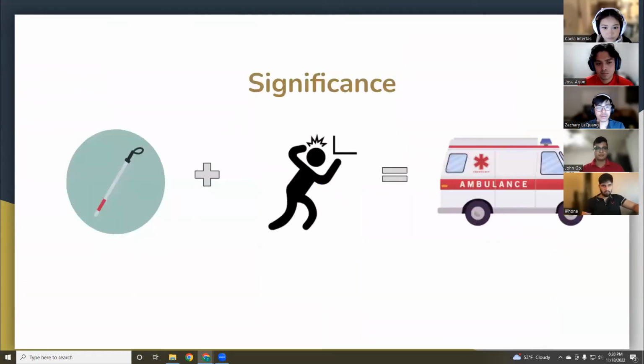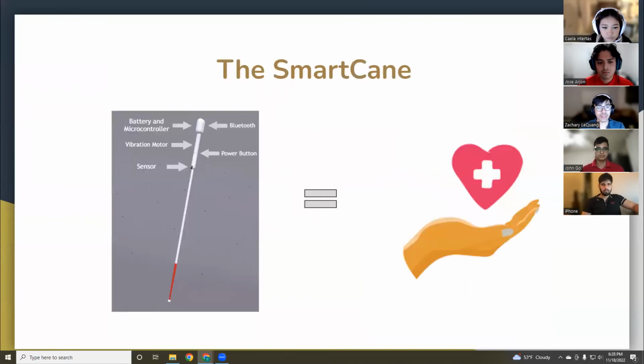More people than ever are at risk of suffering during the use of a normal white cane. Our project reduced this danger and provided a better quality of life by lowering the number of upper body injuries sustained. In closing, current users of a white cane are unable to detect objects above waist level, resulting in serious injuries. Our smart cane resolved this issue using a distance sensor and haptic and audio feedback. Our distance sensor can detect objects at a distance of 3 meters, while the motors and buzzer notify the users how close they are to the said objects through an inversely proportional relationship.